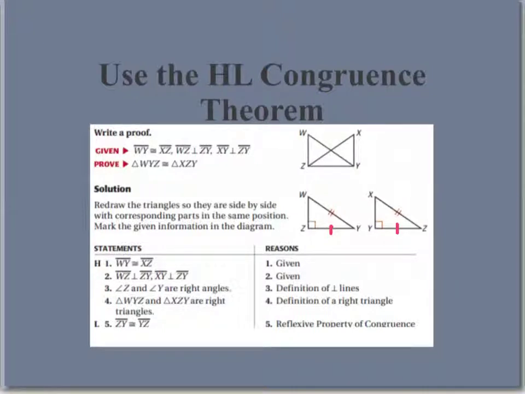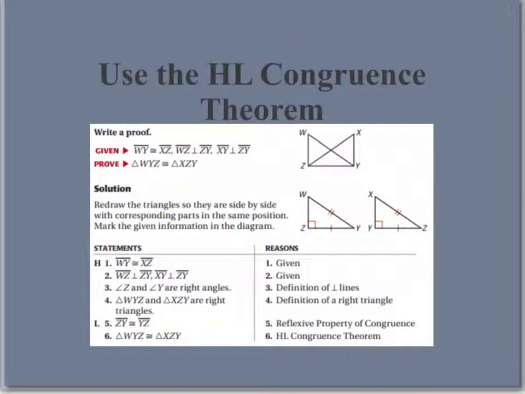There we're starting to see a real use for that reflexive property, right? It's like, why do we care that something's congruent to itself? Of course it is. Well, anytime the same segment is getting shared between two of those triangles, or the same angle is getting shared between two triangles, we're always going to say that they're congruent to each other using the reflexive property, because anything is obviously congruent to itself. Okay? And now you notice over here they're keeping track of, we got the H from the given, we got the L because we knew that they were sharing that base, and now those two triangles are congruent to each other thanks to the hypotenuse leg congruence theorem.